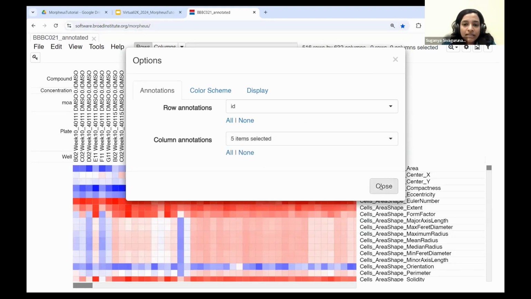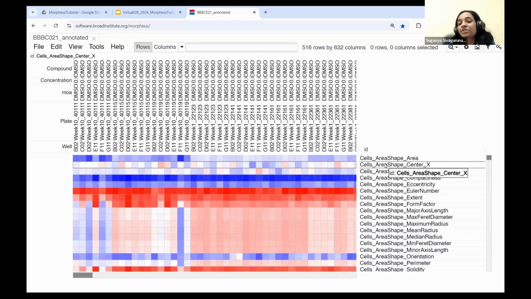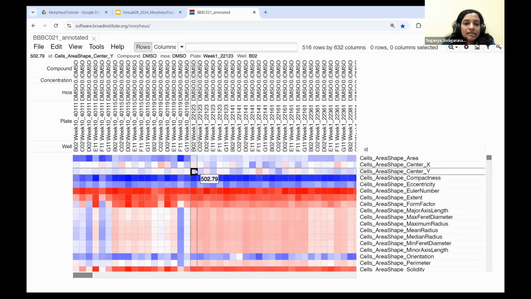Once that is done, you can now see that each column corresponds to the information that you have obtained from different wells. These are the different wells that the information was obtained from, and the plate details, and also the mechanism of action, the compound that they were treated with, and the concentration of compounds. And all the rows are the feature values that you would have extracted from the segmented objects. So this is how you load in the data and add all the annotations.